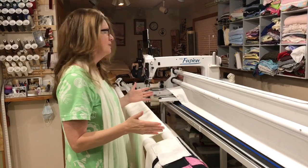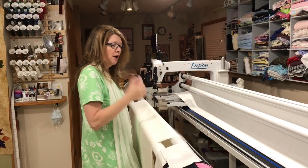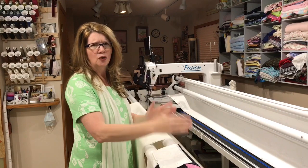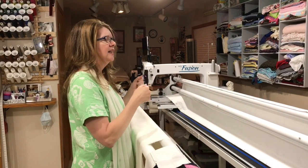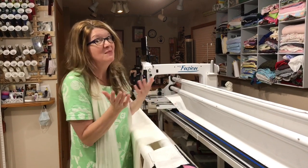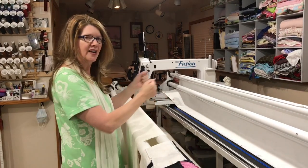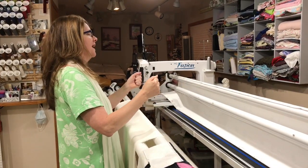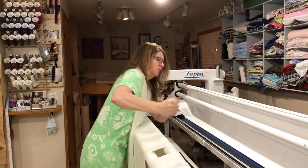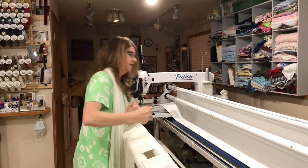My first quilting machine I had in here sat the opposite direction, and I always quilted from the back because that setup was more for panto, paper pantographs, and it was very difficult to do free motion, although you know me, I'm a bit of a puzzler and I'm a free motion kind of artsy gal. So even though I was running it from the back of the machine, I did a couple of paper pantos, but after that I was watching and running it this way, but the only speed control was in the back of the machine.